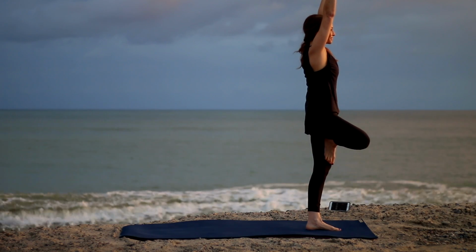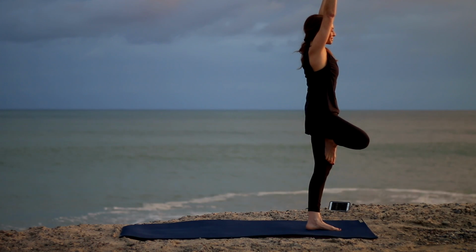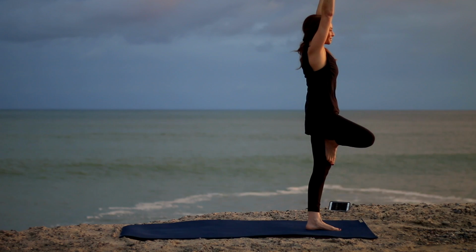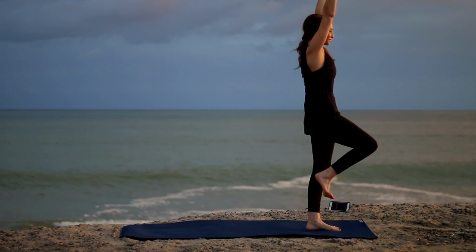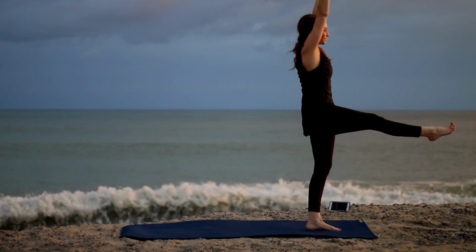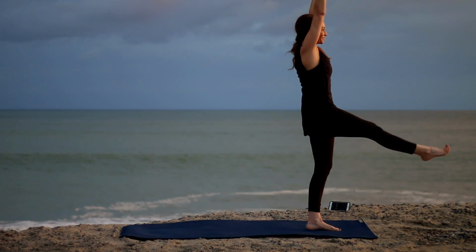Pulling in through the ribs and belly here as well. Now drop your right hip down and firm your left hip in towards center. Keep your belly engaged, point the knee forward, extend the leg in front of you. Drop that right hip, lift up through the pelvic floor muscles, reach through the ball of the right foot.